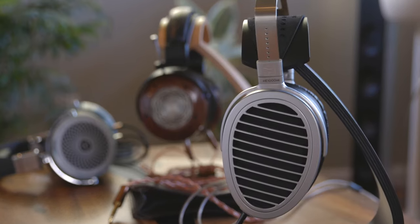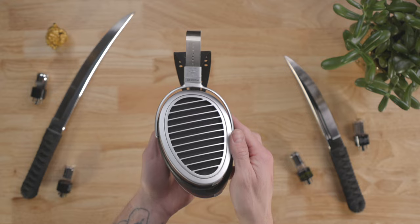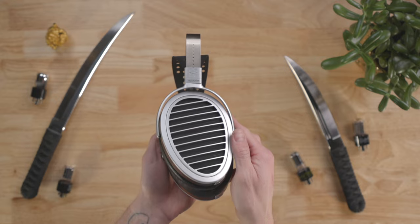The review will cover five main areas: build quality and comfort, quality of sound, including bass, mids, and treble, tonality, imaging, and soundstage, and lastly, synergy and comparisons. Then if you stick around to the end, I will give you my overall conclusions and comparisons to a couple other headphones. So let's talk build quality, specs, comfort, and design.